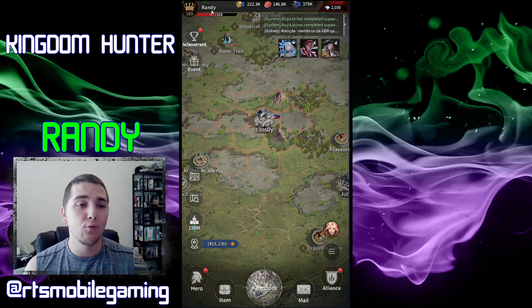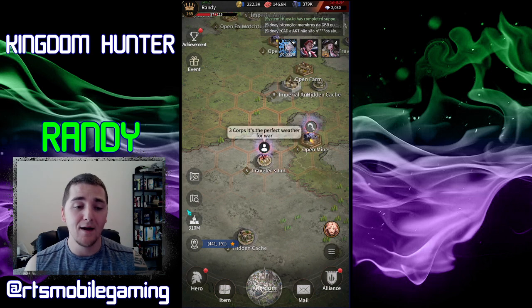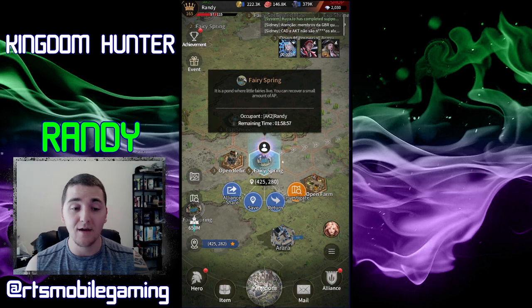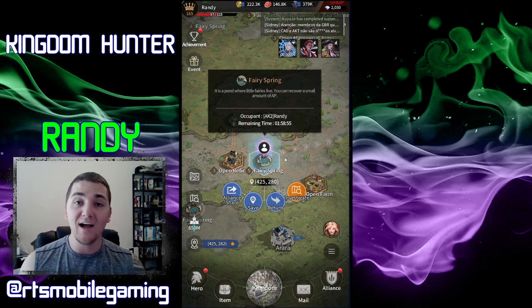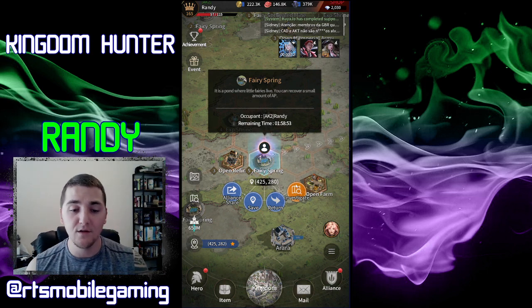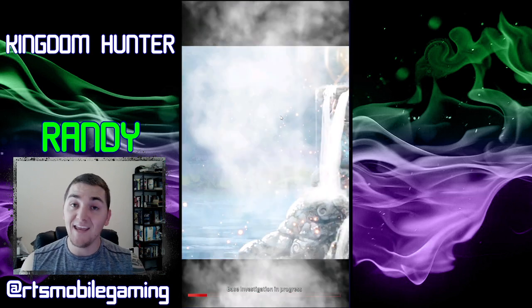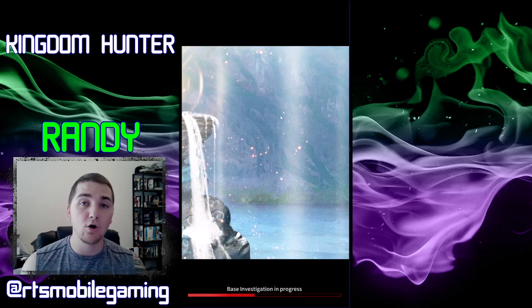Your ability points are up here. You can increase your maximum ability points through research, but more importantly, you can gain ability points on the map by accessing certain in-map objects called fairy springs. A level 5 fairy spring will cost me 1 ability point to investigate, and I will gain 7 ability points in return.